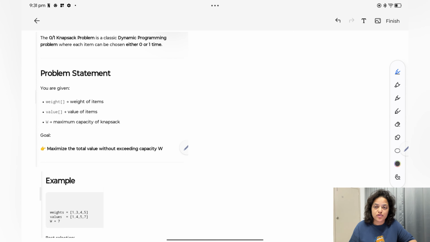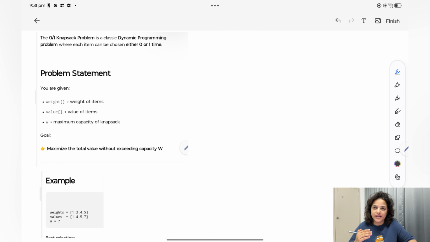Hey guys, let's talk about a new problem today from dynamic programming, which is called the 0-1 knapsack problem. You would have two variants of knapsack problems: the first one is bounded and the second one is unbounded. All the questions we have seen in this pattern, like subset sum, target sum, count number of subset sum, subset difference, and minimum difference, come under the 0-1 knapsack category, where either you pick that element or you don't pick that element.